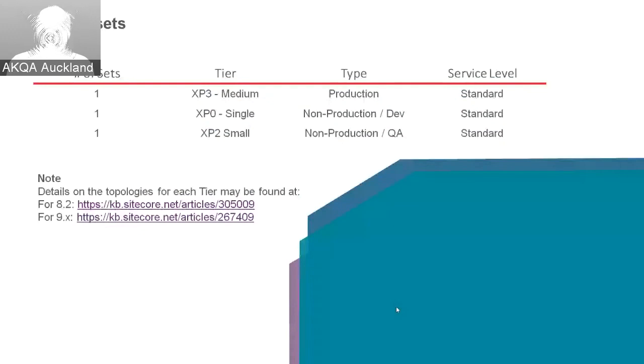So I think most of you went with that Sitecore template in Azure to install Azure Cloud, like Sitecore Cloud. So it's basically kind of a similar thing. The topology is basically the assets which they are giving. These are some standard assets like XP medium, XP single and small, basically your dev, QA and production. But apart from this, they have large, extra large, and double XL, I think, nowadays.